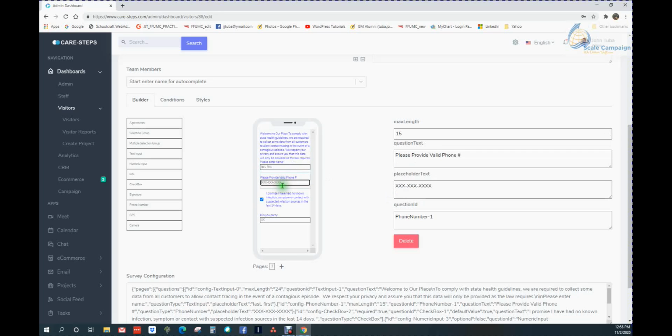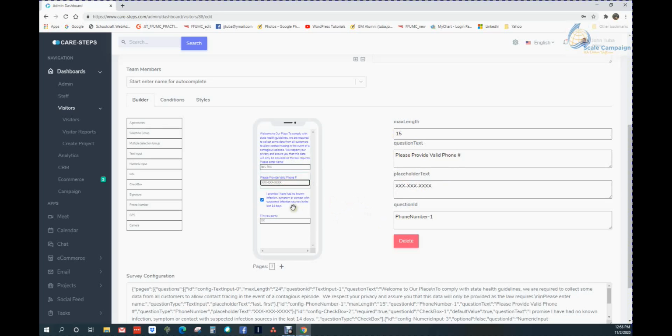The next chunk inside this survey would be our query for a 15-digit-long telephone number. Please provide a valid phone number.